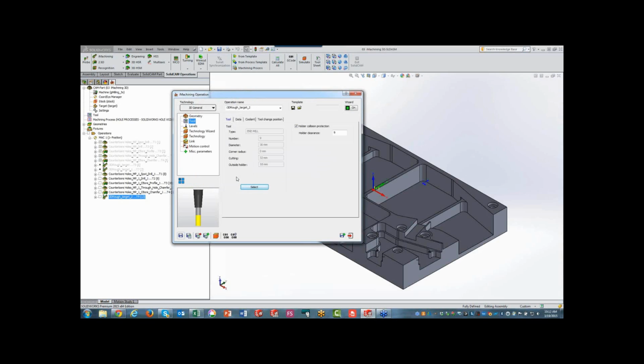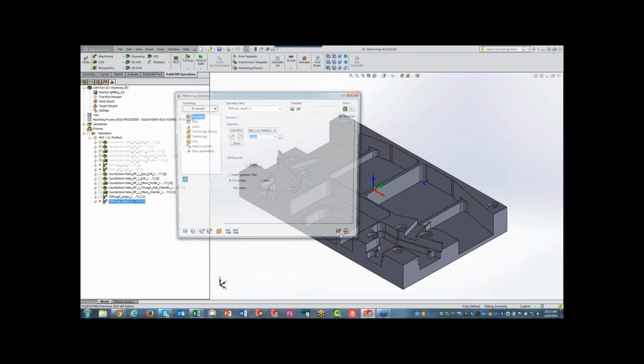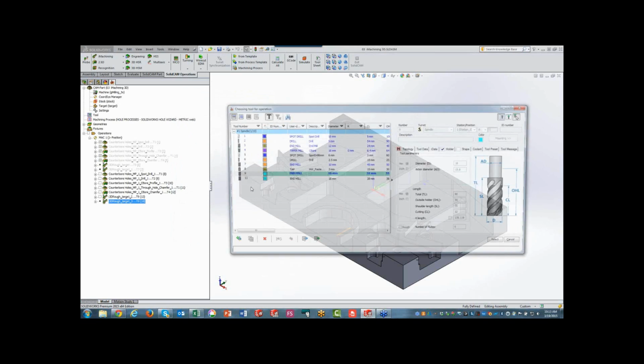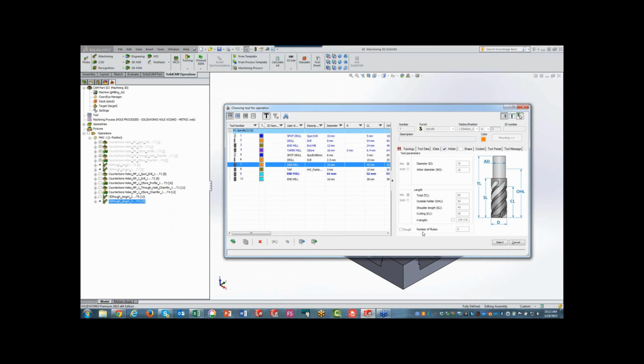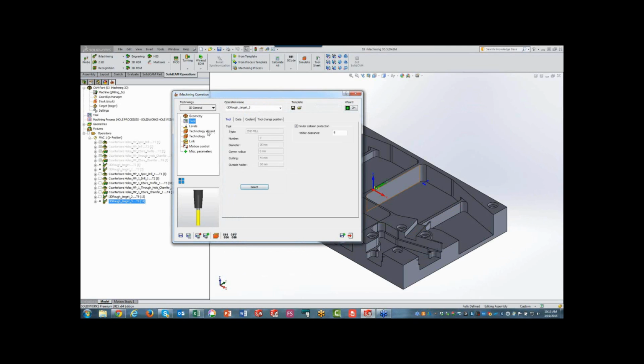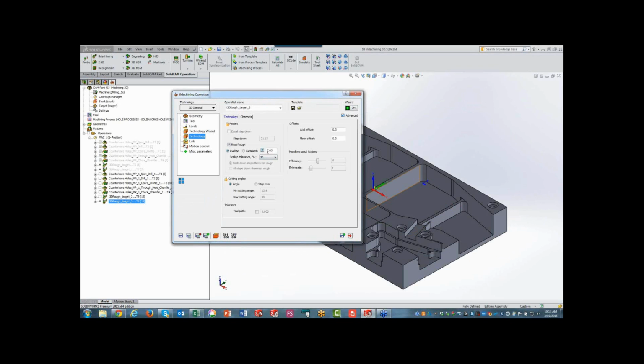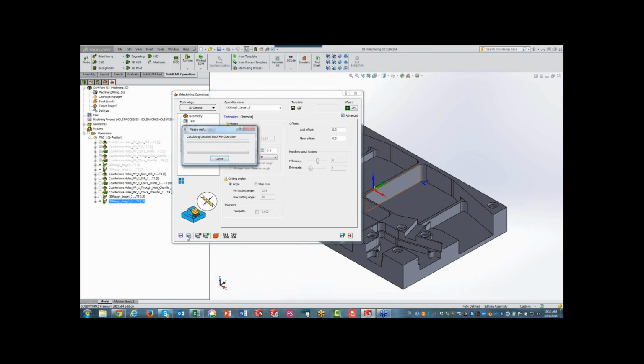Now, I still want to do a rest material machining, so all I have to do is very simple. Save and copy, change my tool to the different end mill that I need to do the rest. Just go into my technology for a moment and make sure my rest rough is the same as my wall offset over here, and calculate. That's all there was to it. All of those pockets, what I had to do in 24 different operations before, I did very quickly, simply, in 2 operations. That's all I had to do over here.